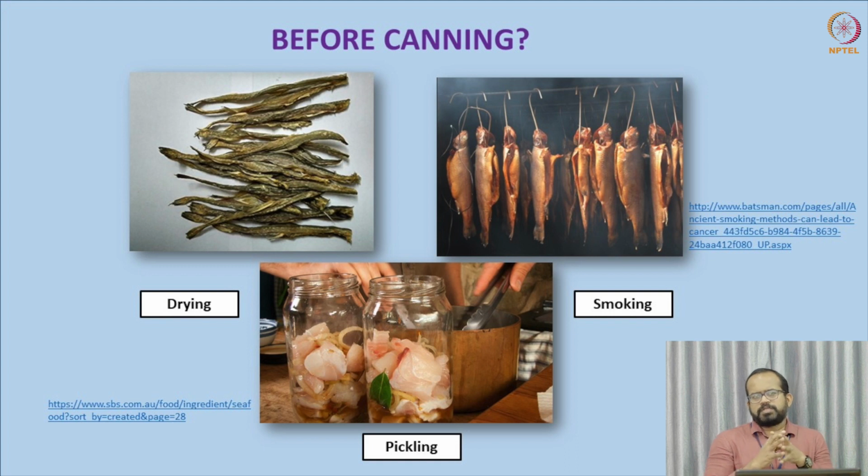When we remove the moisture content of the fish, it brings about an array of changes to the food, particularly the fish muscle. When you are removing the moisture, the color of the fish may change, the biochemical composition may change, and even the texture, the smell, everything changes. So, from a pleasant form of seafood, if you are not careful enough in hygienically handling the fish during drying, it may lead to an unpleasant form of product.